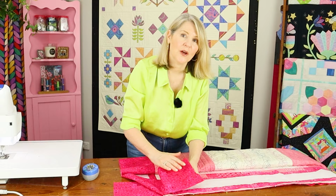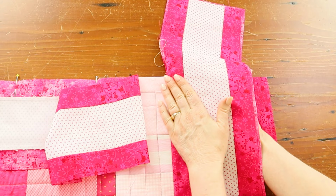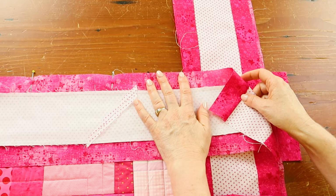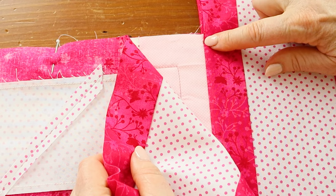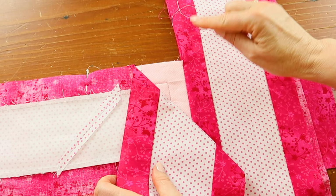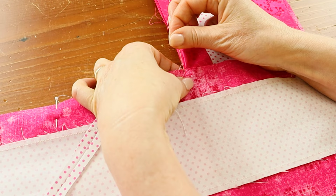Okay, so when you get to the end, your side border strips will be just facing out like this, and then you'll see here's my back border strip coming straight along, and then this one, my top, coming here. Now this is the point here where I want to pin, and that's where we're going to stop sewing, and that will give us our edges that are all a quarter of an inch away. All of our border strips will be finished a quarter inch away from the corner of the quilt. So pinning just like that.